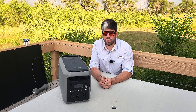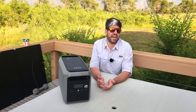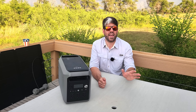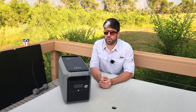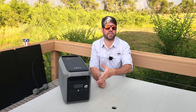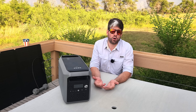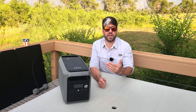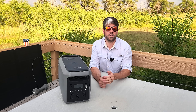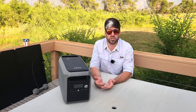It supports AC wall charging, which is how you get it charged up the fastest. In about an hour and a half it'll be at 80%, so it's not the fastest out there — some other brands charge much faster — but you have different limitations based on its compact size. It also has the car charging option, meaning you could use the battery port in your vehicle to charge this, which is beneficial if you're out with it mobile. Having more charging options is better.